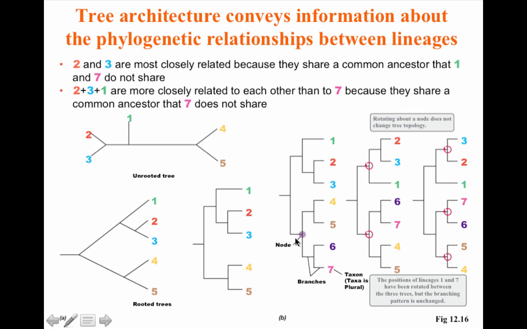Now, the points that branch up are called the nodes. Here are the branches, and at the end, you have the taxa, basically the organisms. So you can compare, like in this image, 7 different taxa and see how they relate to one another. If we look at taxa 1, 2, and 3, those 3 organisms, you can see that there's a branching point in here that then branches up again from one common ancestor, organism 1, and an ancestor to organism 2 and 3 arose, and then that ancestor branches into organism 2 and 3. So you can see that 2 and 3 are more closely related because they have a common ancestor that is not shared with 1, and definitely not shared with number 7 all the way down here. And then you can see that organisms 1, 2, and 3 are more closely related to one another than to organism number 7, because they share a common ancestor.